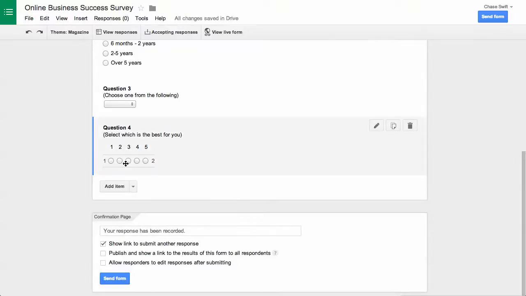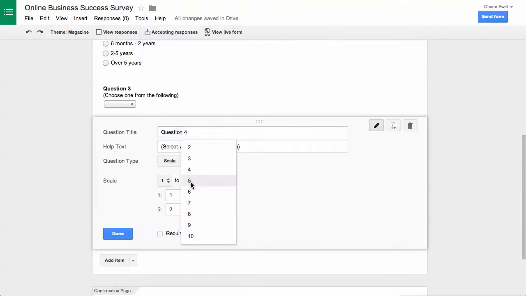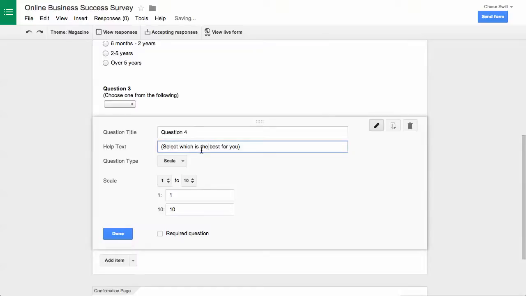Oh, right. I see that. So that's like, we could do really 1 to 10, right? Or something like that. So let me edit that, and let's just go to 1 to 10. So the last one would be 10. So 10, let's say 10 is the most likely for you, something like that. Okay, so then they have a scale of 1 to 10, so that one's done.